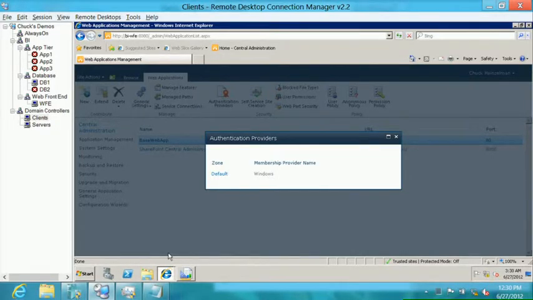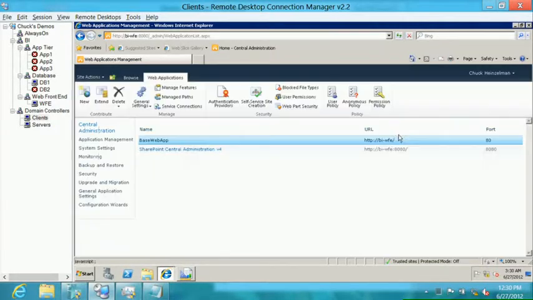Okay? So the first thing, as we just did, is to enable Kerberos for the particular web application. That allows us to work in the Kerberos environment. The next thing we need to do is start talking about SPNs. Who wants to tell me what SPN stands for? Service Principal Name. Why is that confusing?